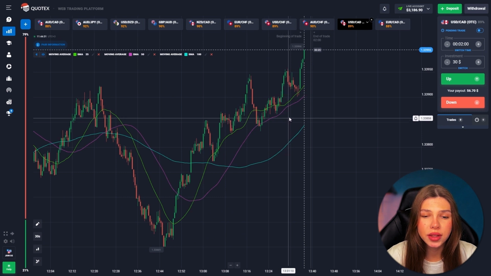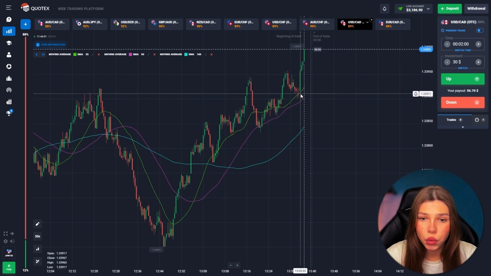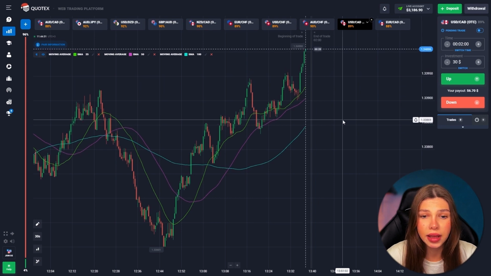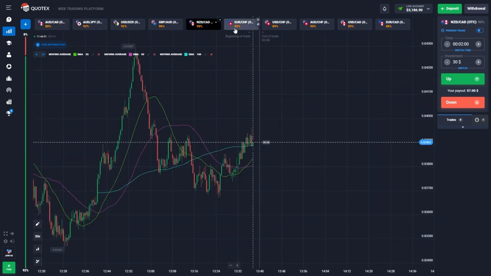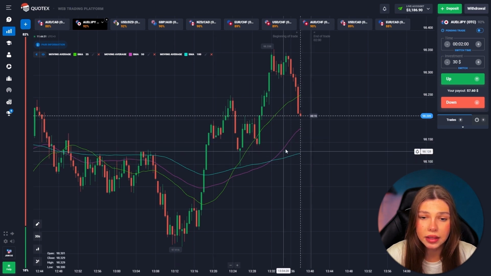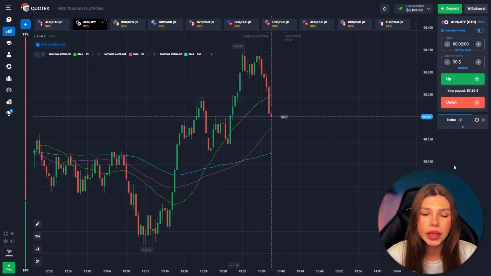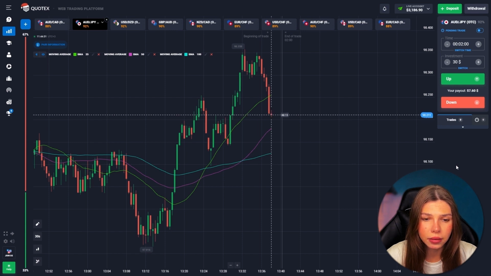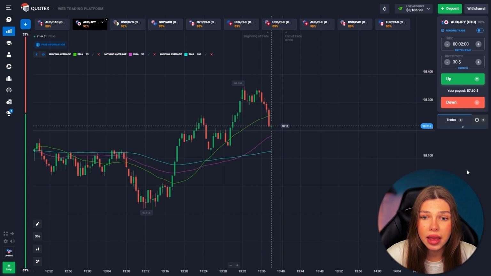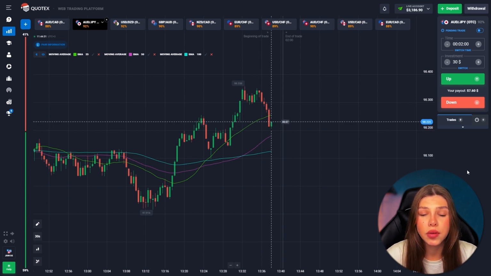While we are watching the other chart, our trade here was the moment for the entry point. As you can see, the price touched the line and flew up. That's a good moment. If we have price going higher and it closes above the green line now, we can open a trade to the upside again. Let me remind you that the price can touch the middle line, for example, the moving average with a period of 50, but it must not cross the moving average with a period of 100.